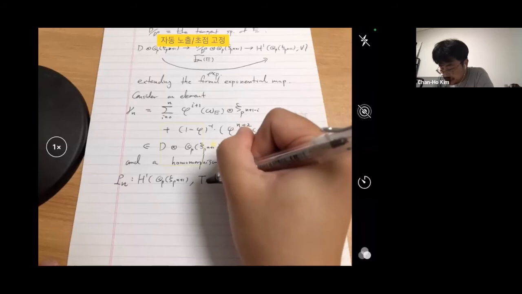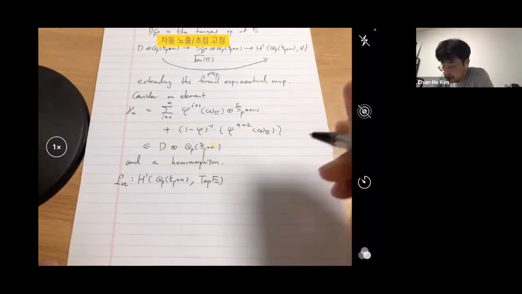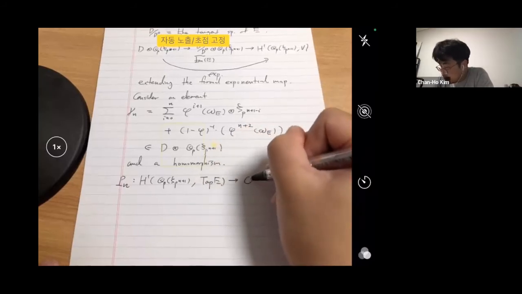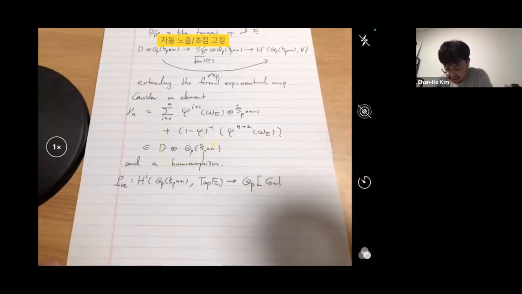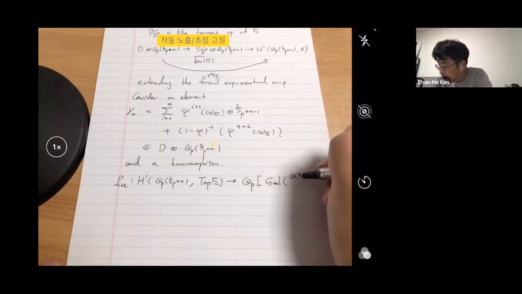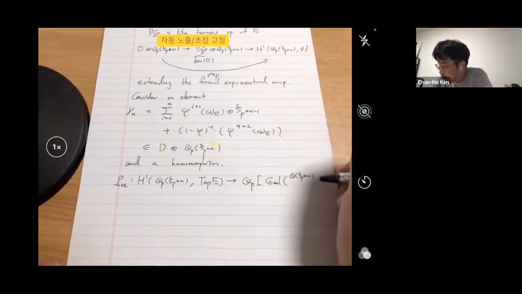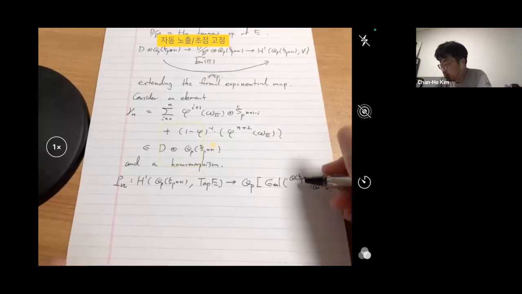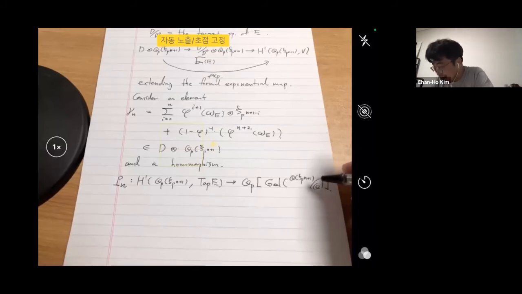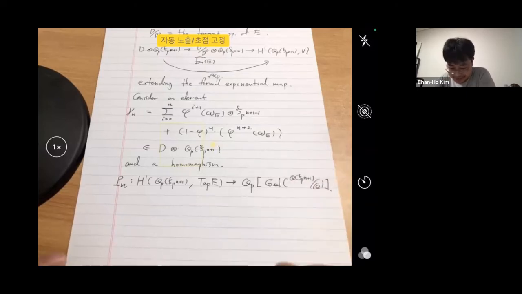T is a Tate module. It goes to Q_p tensor a group ring, the group ring of the Galois group of Q adjoining zeta_{p^{n+1}} over Q. The local Galois group and global Galois group are identified because p is totally ramified. Okay, that's what I want to say here.